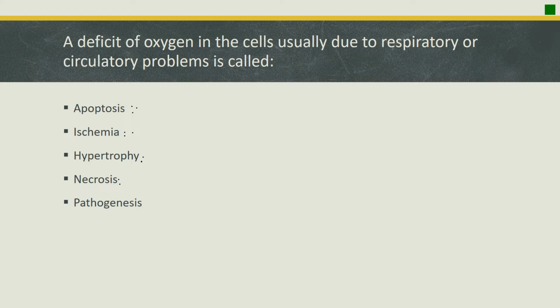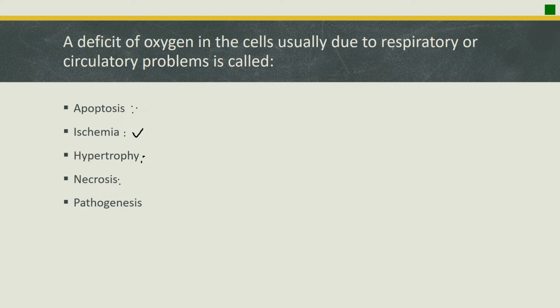Let's look at ischemia. Decreased oxygenated blood to tissue or organs due to circulatory obstruction. Does that look like what the question asked? It definitely does. Let's go a little farther though. Give me some examples of ischemia. Think about when someone has an MI, a myocardial infarction. The blood supply to the heart is obstructed by a clot. That part of the heart muscle will become ischemic, and that's where the typical pain originates when someone is having an MI. Their pain is very severe because of that ischemia. So that is the answer, but we're not going to stop there.